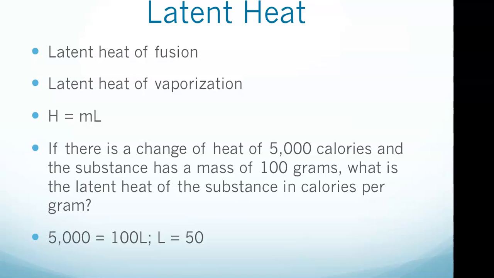You could easily see a question where one answer choice is latent heat of fusion and another is latent heat of vaporization, so you want to be familiar with the differences. Latent heat is measured in calories. To calculate the amount of heat in calories that is required to complete a phase change in a substance, we use the formula H = mL, where H is the change in heat in calories, m is the mass of the substance in grams, and L is the latent heat of the substance in calories per gram.